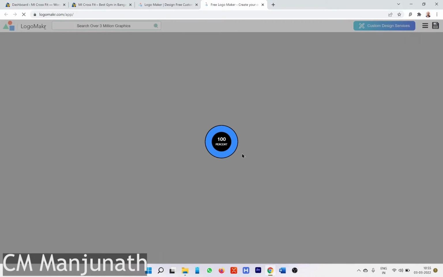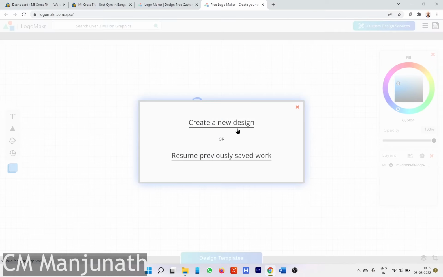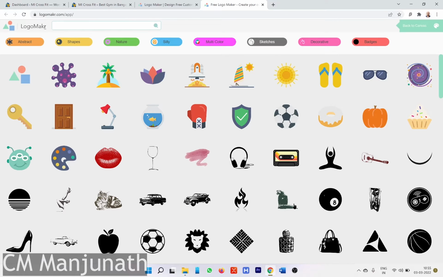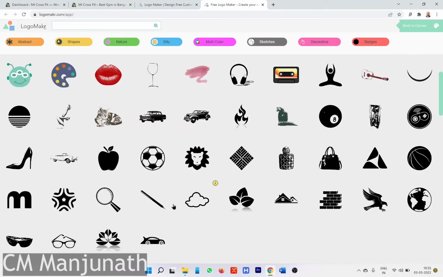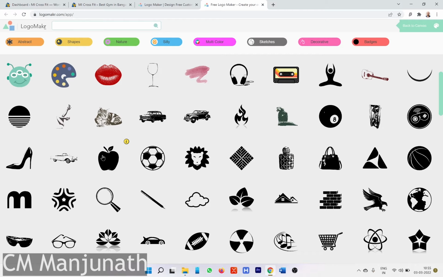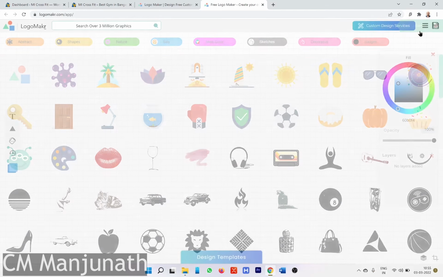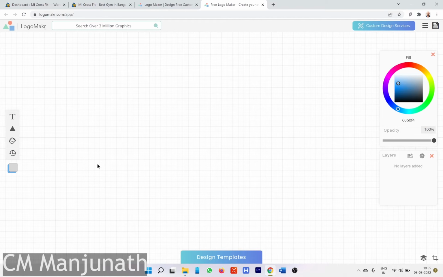Click on Start My Design. And you could start a design from scratch. So I'm going to click on create a new design like so. You can do a search here for anything that you like. For example, if it's yoga or something related to that, you might want to consider using this. If it's about soccer, football, Apple, you name it, there's a bunch of abstract shapes, natures, and different categories that you could use. But we're going to go back to the canvas like so.